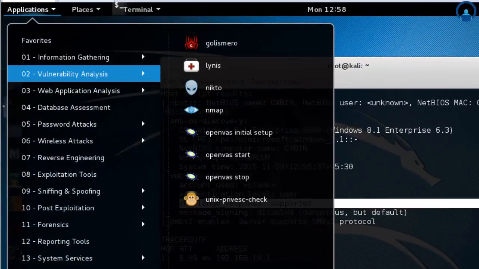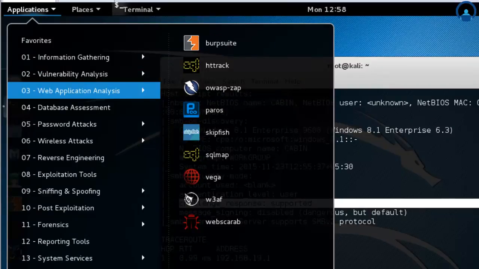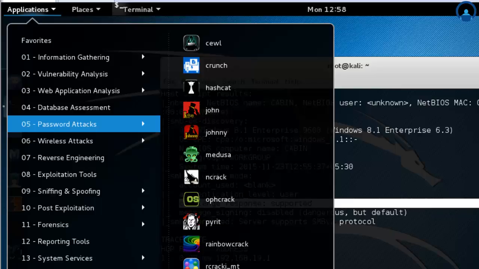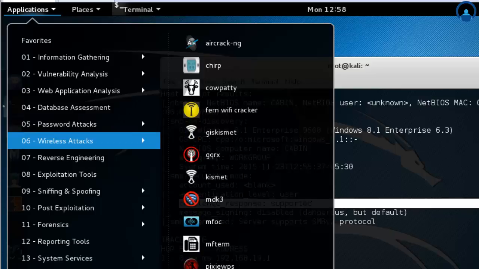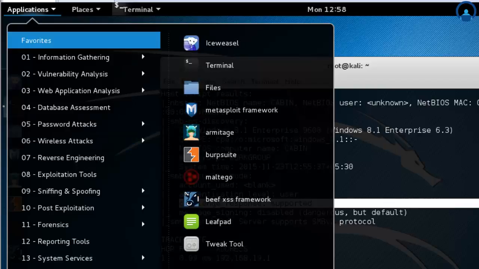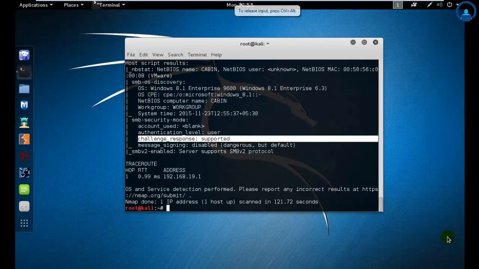So there are a number of tools over here which you can see, actually, in the older versions of Kali Linux, that's 1.1 or 1.0. There were a lot of other tools, much more than what you have over here. But in this specific version, a lot of unused or not so useful tools have been discarded and removed.